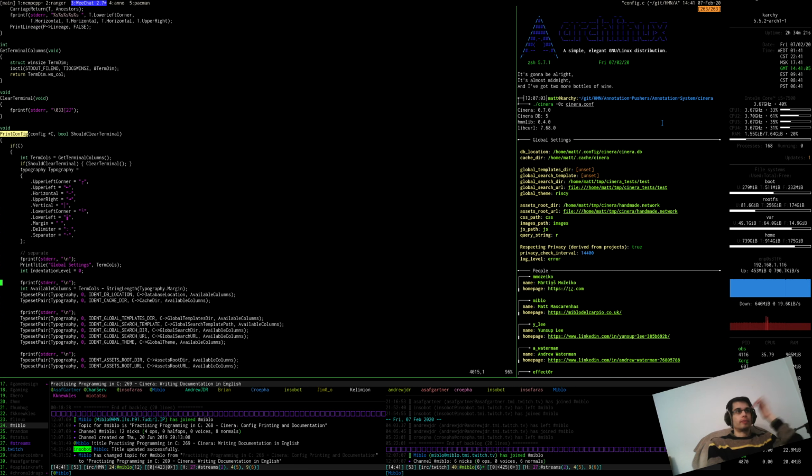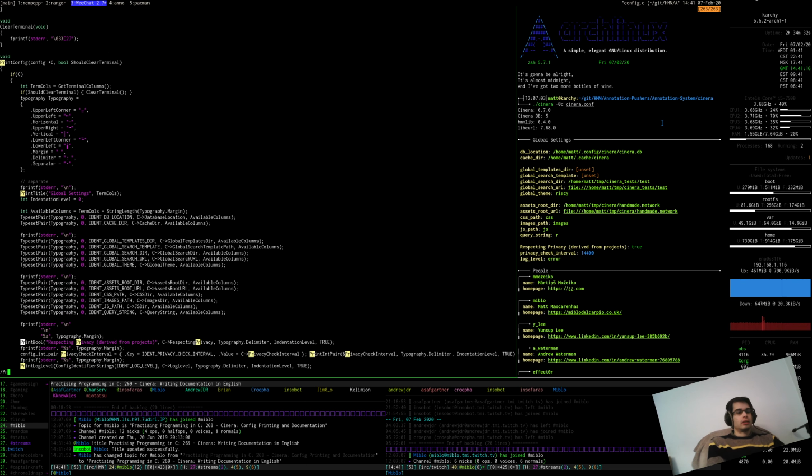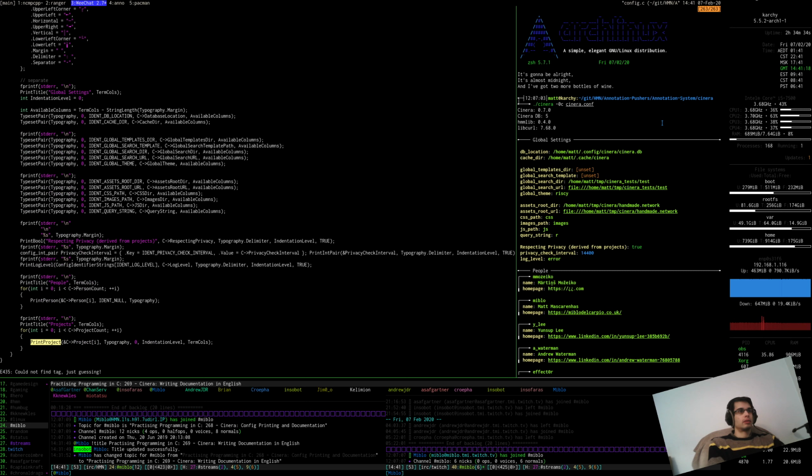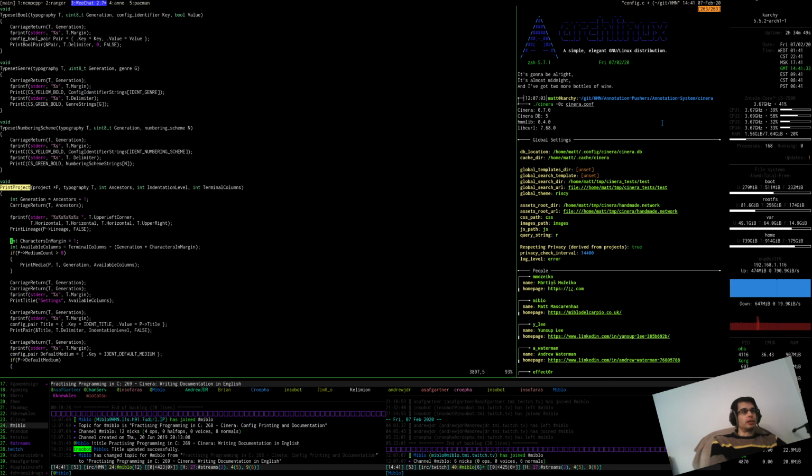Print the column, print the title, which itself does a new line. And then after having printed the lineage, don't do a carriage return and margin. I think that's it.